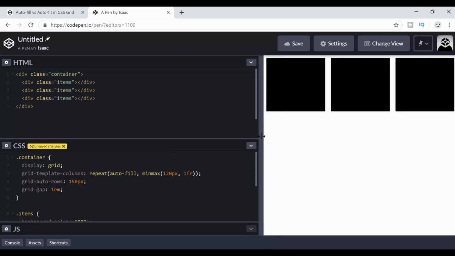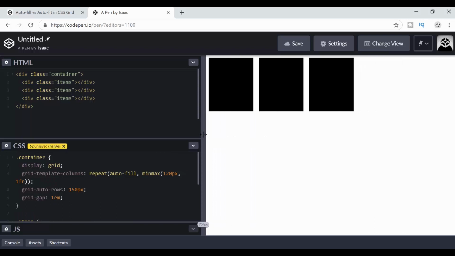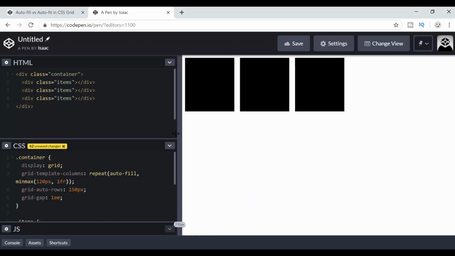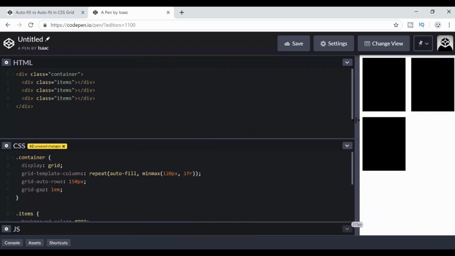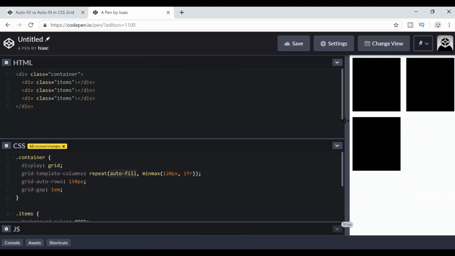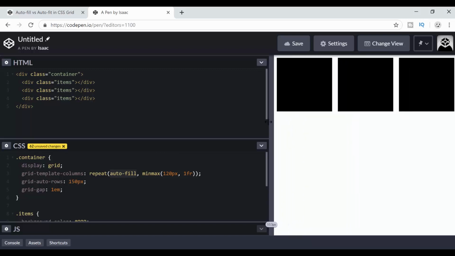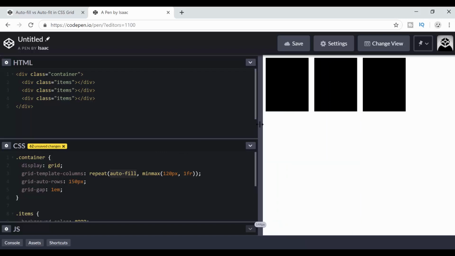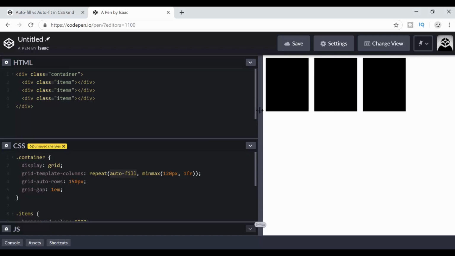But notice something about the behavior here. As I'm stretching, again, it's like they shrink and they all get attached together, leaving more space on this right side. So in order for you to understand what this keyword does, autofill, which gets applied to each column, I'm going to stretch this a little bit more, somewhere around here. And now let's go into our Chrome DevTools to inspect this element and see what is happening.